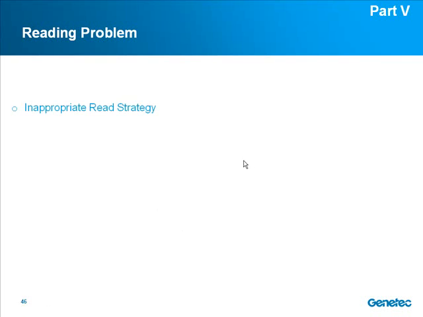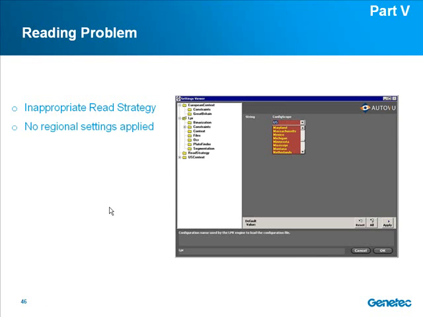So first is to check the read strategy to make sure it's set to the proper value for how the Sharp is being used. It's possible that the regional settings are incorrect or may need to be set up, which is the config scope value in the LPR settings viewer. Depending on the environment where the camera is installed, you may need to set up a region of interest in order to block out external factors that are giving false reads.